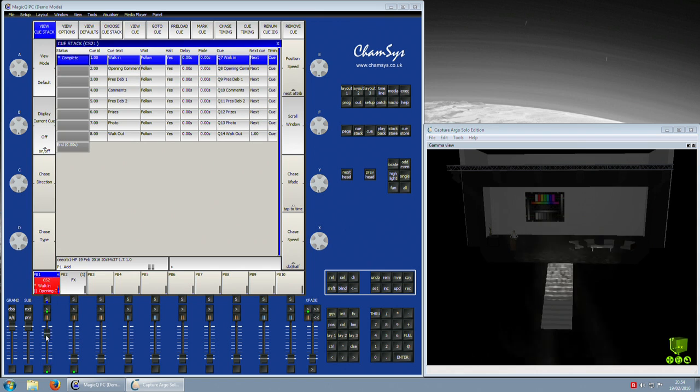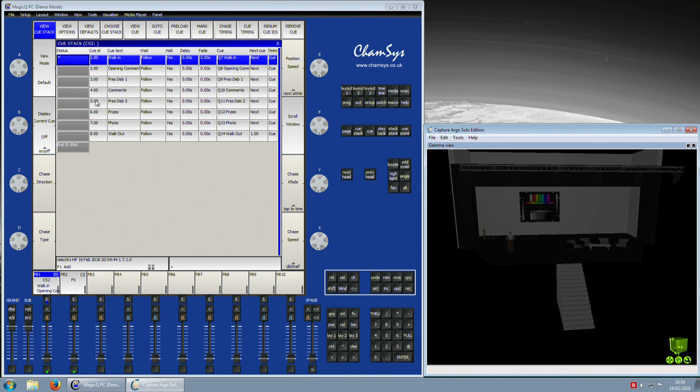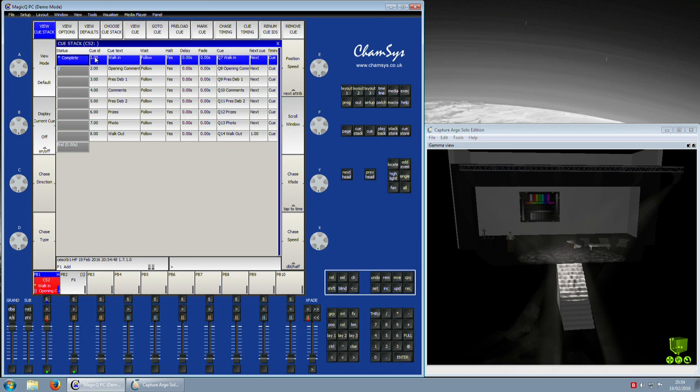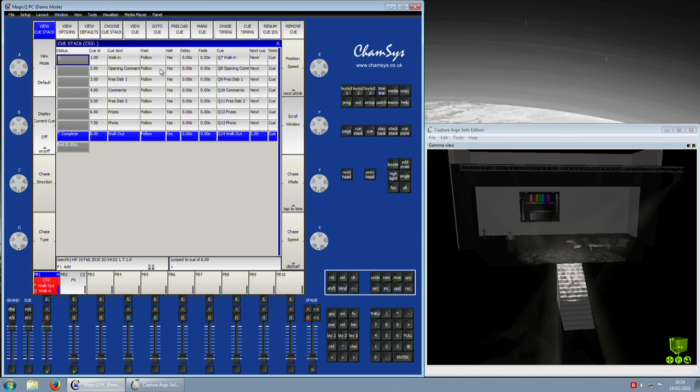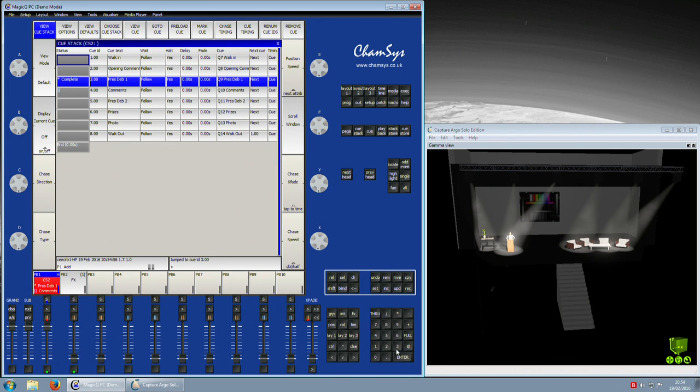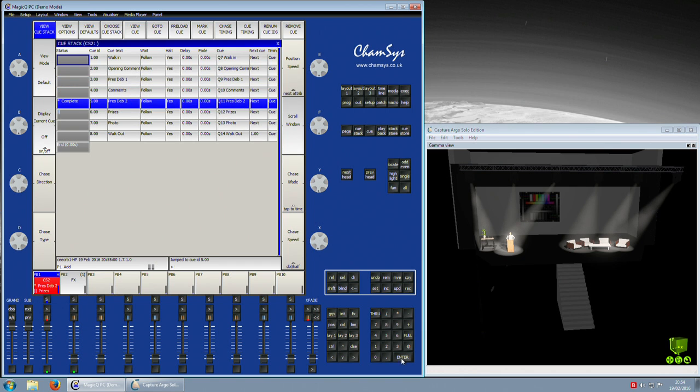So this will show you how to update for the real world, and it'll also show you how to update for any changes. It'll also show the fact that this walk-in cue is the same as cue number 8, which is the walkout. As another example, cue 3, which is the presentation and the debate, is also the same cue as cue 5, but I didn't copy and paste. I re-recorded each one, but using palettes.